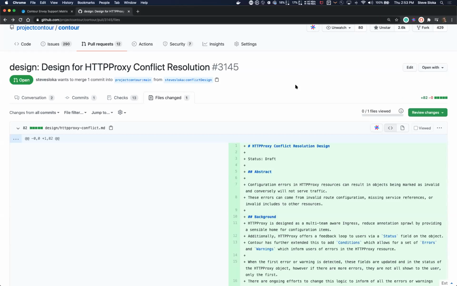We just need to figure that out in code and go from there. But I think the biggest thing is understanding how do we want it to work? What is the expected behavior of Contour when these different things are encountered, and then documenting them, in a design as well as in the docs somehow, somewhere, to make it clear that this is what's going to happen. So if you finger a service, you're going to get a 503, or maybe you don't get one or something. I don't know.